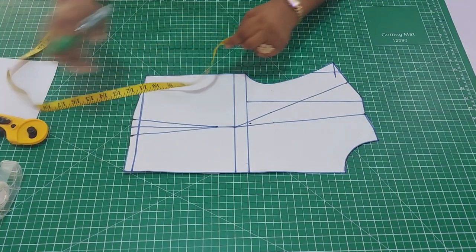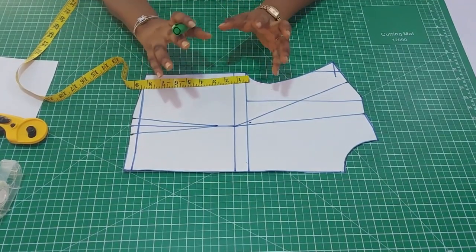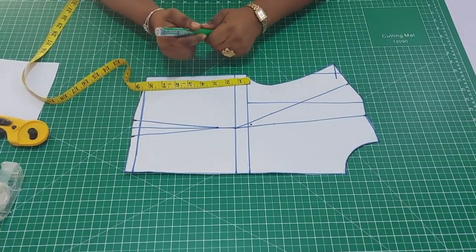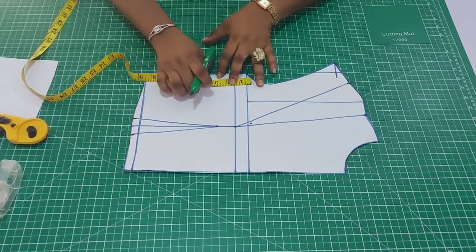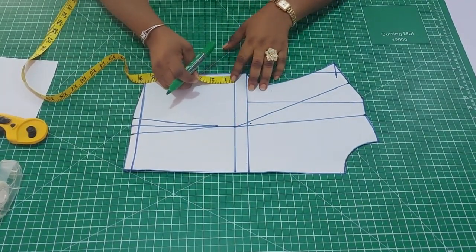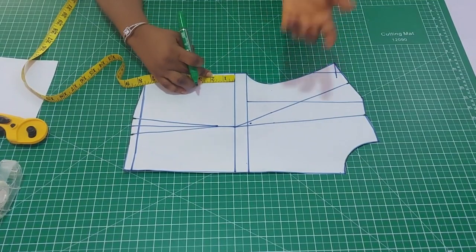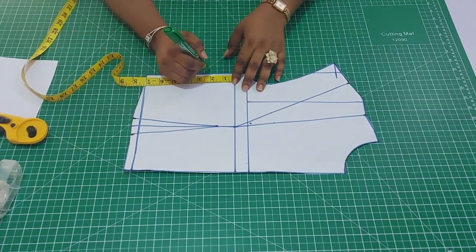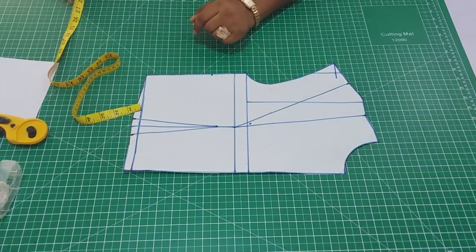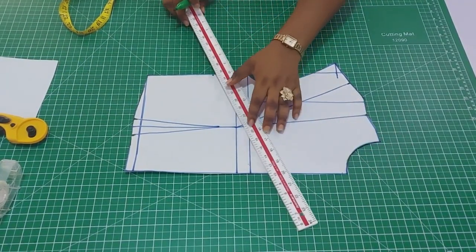When you want to insert the point at which you will insert your bust dart, it depends on how busty you are, which ranges between 1.5 to 2 inches. So right now what I will do is this. From this point, this is the bust point line. Looking at it, you know that's the bust point line. Just measure 1.5 for a medium size person and 2 inches for a plus size person. So that's it. Then I'll use my ruler to connect that. With the ruler, you connect from the bust point here straight down to that dot.